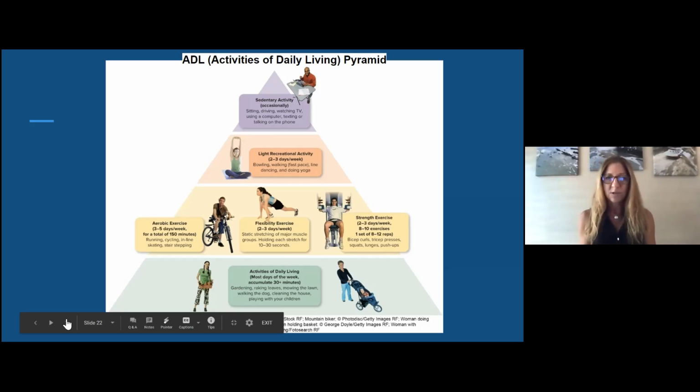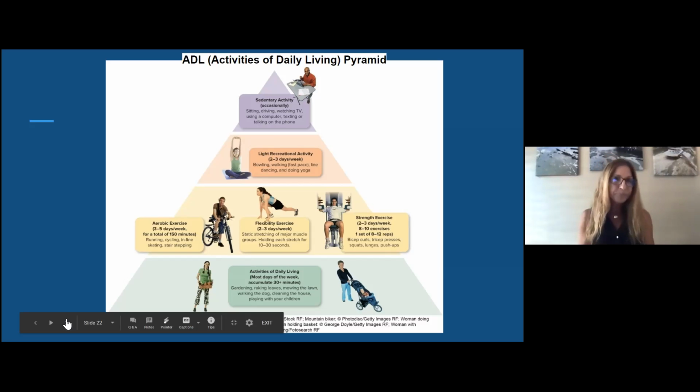And then we also have strength exercise, which we should be performing 2 to 3 days per week. Now, the thing about this image that I'm not necessarily a fan of is you don't have to be lifting heavy weights to achieve benefit from strength training. You can use your own body weight, right? So if we're stuck at home right now and you have the ability to drop down and do push-ups or body weight squats or anything like that, it's honestly just as good. It's considered resistance training as well. The goal would be to try to hit all the major muscle groups of the body at some point during the week. So 2 to 3 days per week of this type of exercise is going to keep that lean body mass we talked about, maintain it and even build upon it. And that will help support your BMR, which is always higher if you have more muscle tissue.